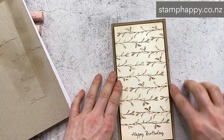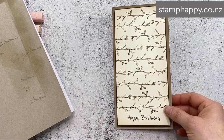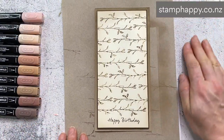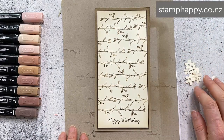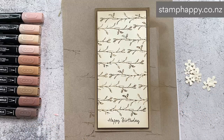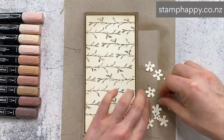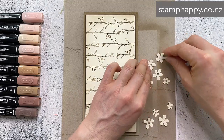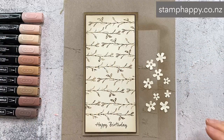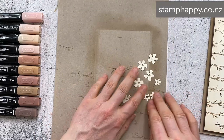And I know that blending in the back is a minor detail, but it just really does add a little something. Now we want to add our flowers. So I have cut 9 little flowers. You'll want the same amount of flowers as you have branches, most likely. Of course, there's room for your own creativity. I have cut these from the In the Tropics dies. However, you could use any of the small flowers that you would like, or larger flowers. It's your preference. So I am going to move that over to the side.